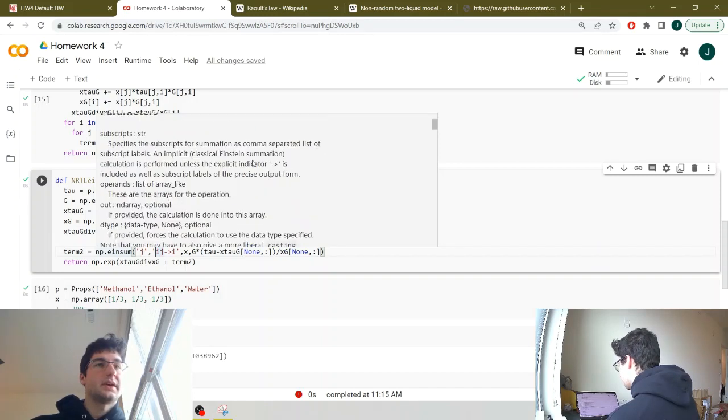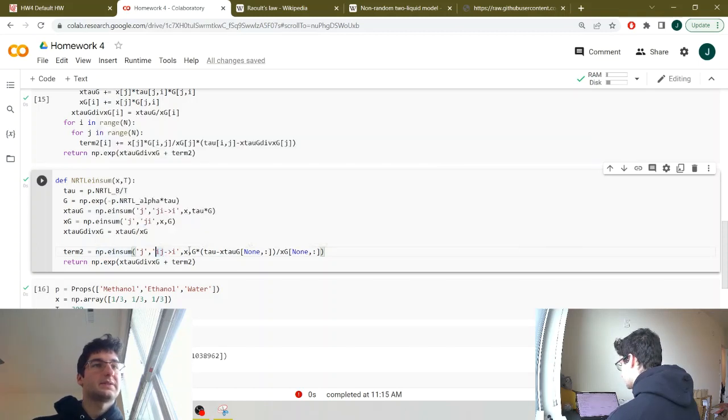Okay, so we have our subscripts. We have j, we have ij, and then we have this indicator I. Then we have our operands. So we have x and we have g times this.